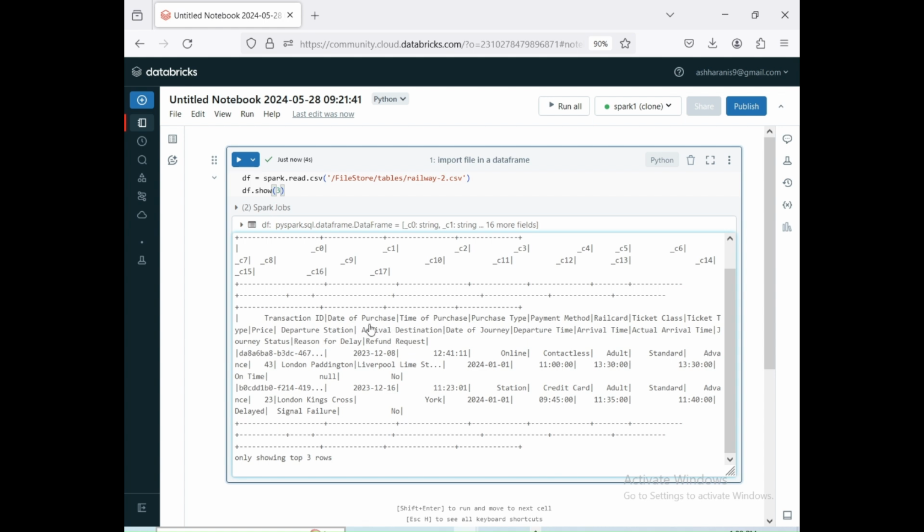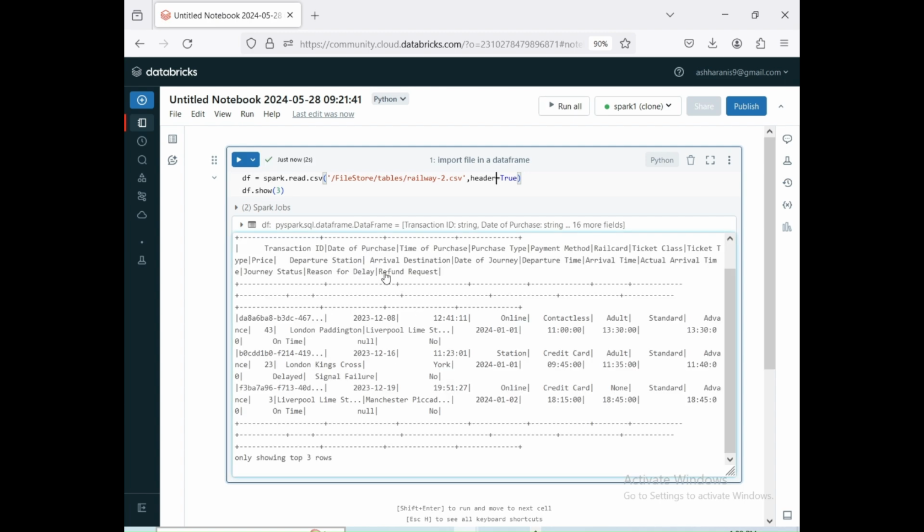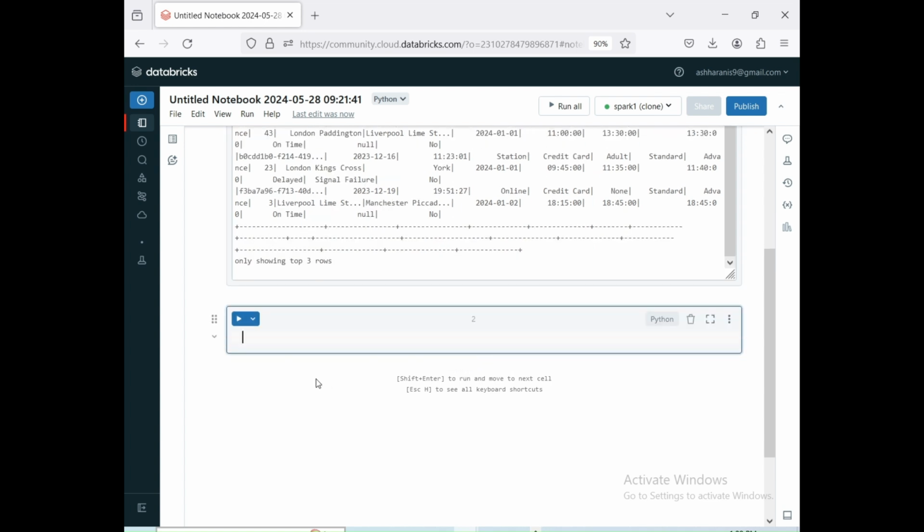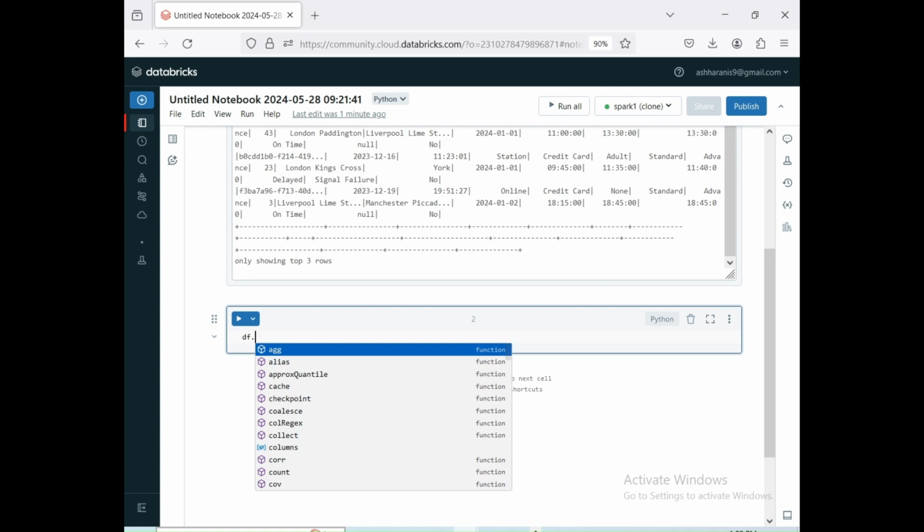Okay, so here as we can see the headers are already there. So to handle that I need to add the header option here. Header will be true. Oh, sorry, not headers, it will be header. So that is fixed. Now I just need to check what the schema is going to be for this. Do I need to handle that as well, or is it taking everything correctly or not?